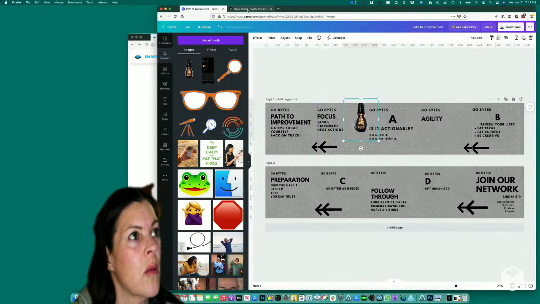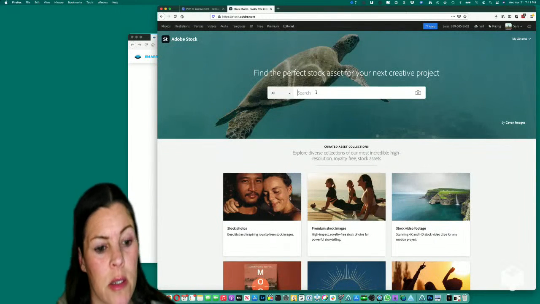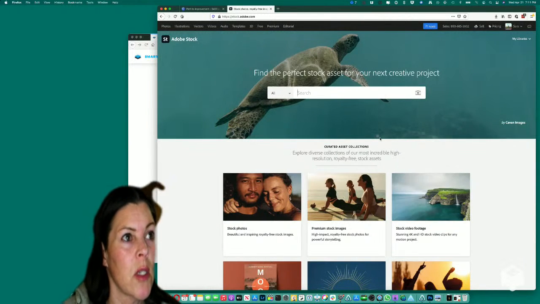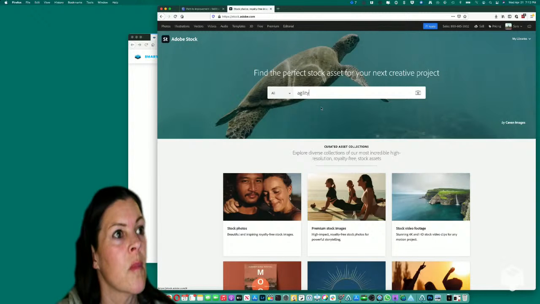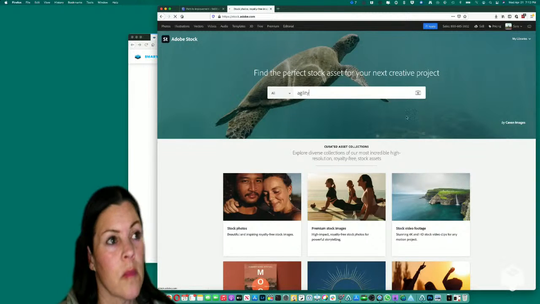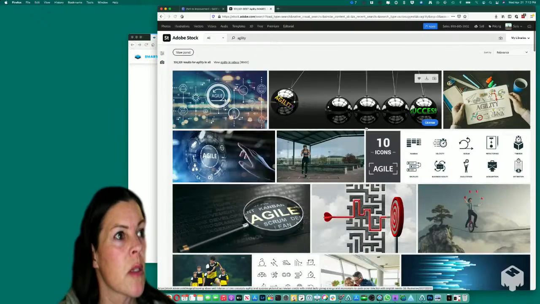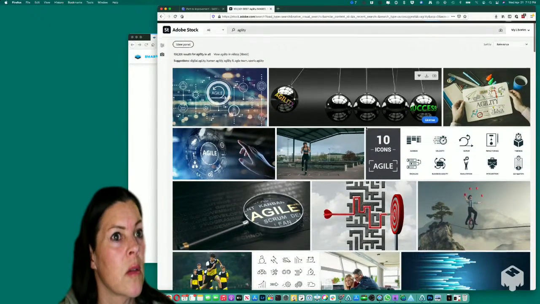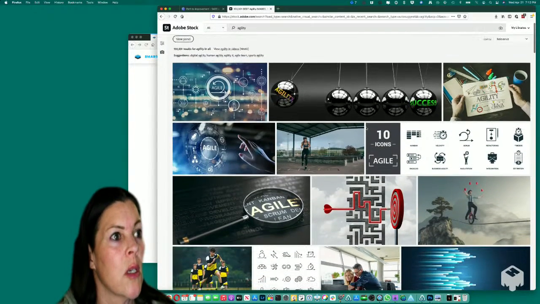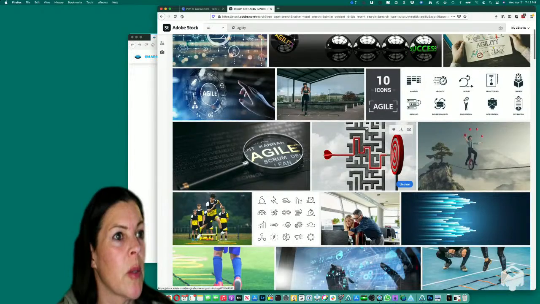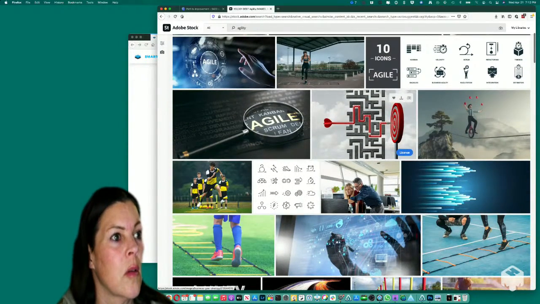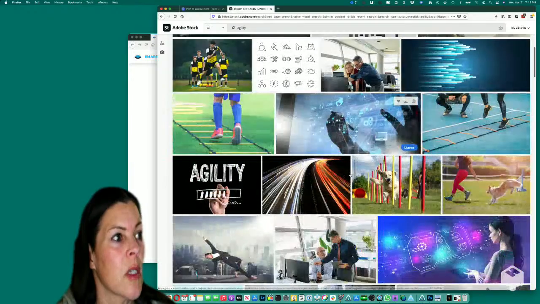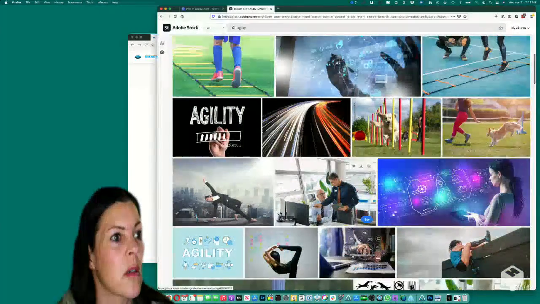Okay, so again, it's kind of visual storytelling as well. Let's see, what do you have for agility? It seems like it's going to be a dog. And again, we want to be removing the background. So think of something that's going to be easy to do.